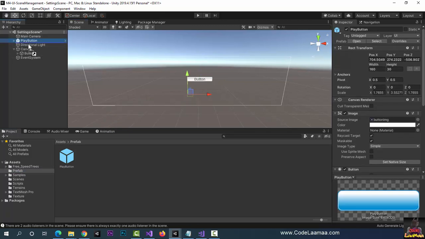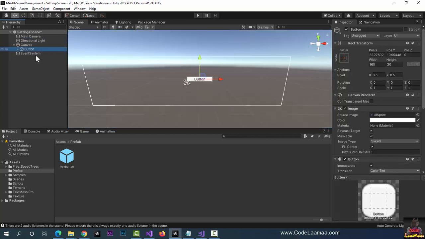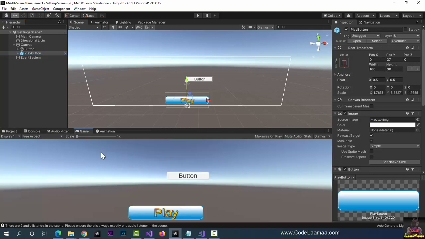And play button should actually be under canvas. Now that didn't come out well, so I'm going to try again. I'm going to try dragging play button to canvas directly. That's better. All right, so you gotta be careful where you drag things. So now my play button is in the same position as well, which is okay because it's remembering the positioning from your prefab. So it's going to try and apply that. Now, if you ever want to change the positioning for your entire prefab, you can edit the prefab, which we talked about in a previous lesson.